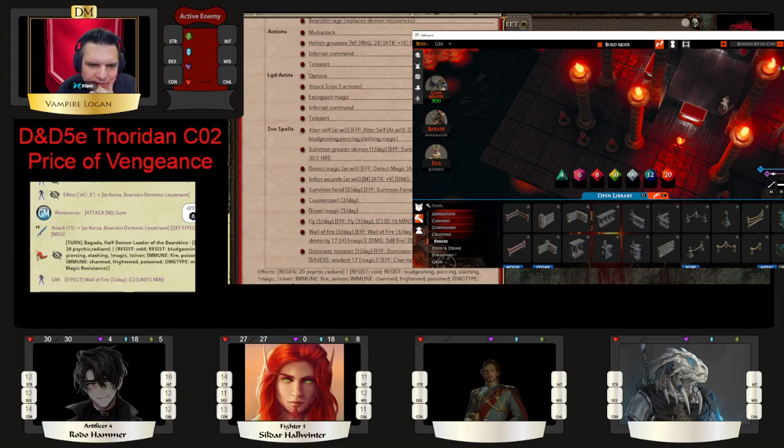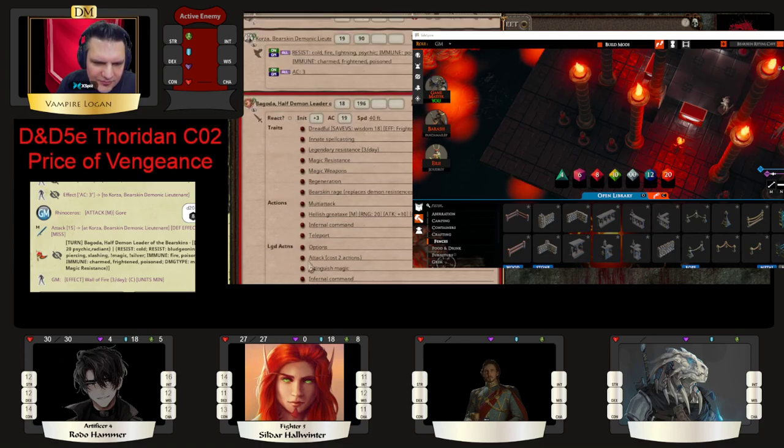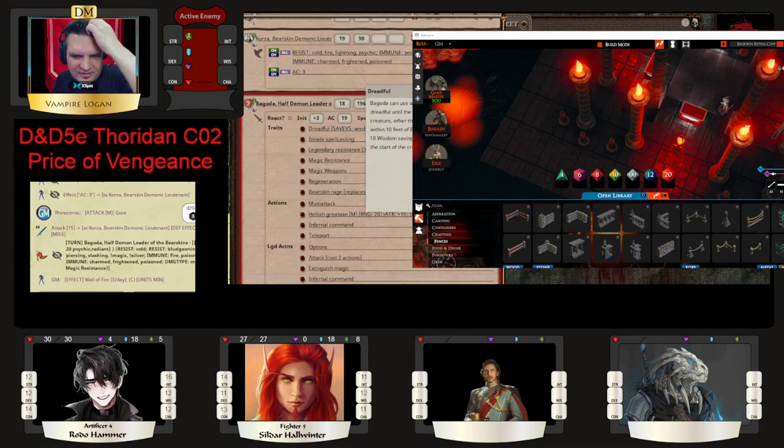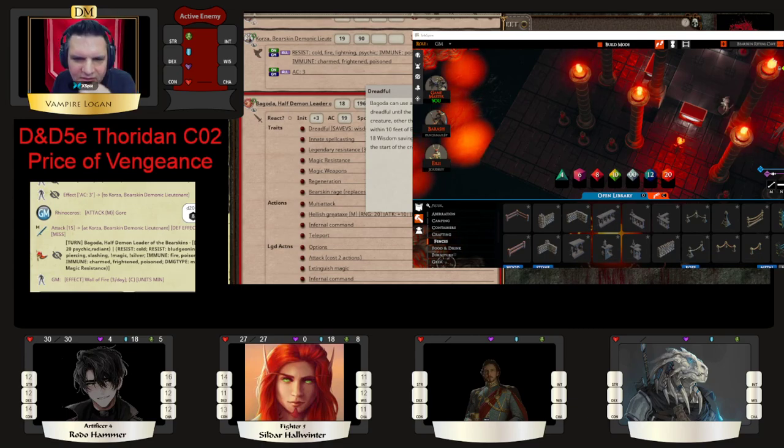Okay, and the other thing that Bagoda does as his bonus action is he turns on his Frightful Presence. He's not that scary. What's the range on that? Is it anyone who can see him? It is any creature other than a fiend or part fiendish creature that starts its turn within 10 feet of Bagoda must succeed on a DC 18 Wisdom save or be frightened.